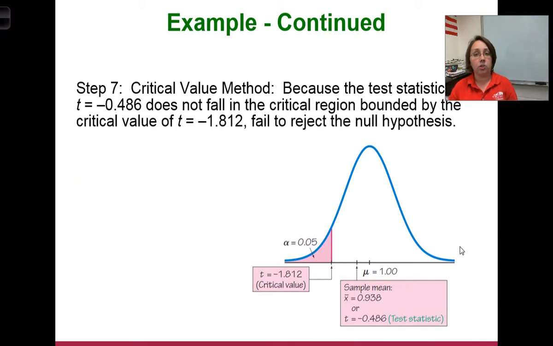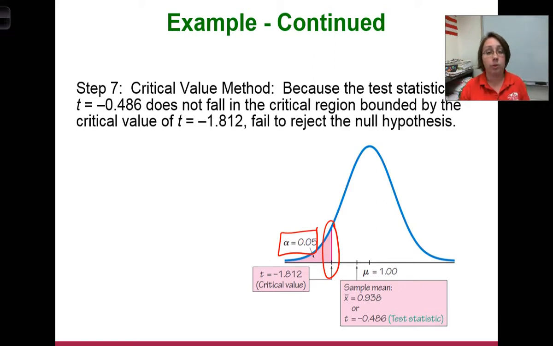Now, this is a picture which would be considered your critical value method. So we've drawn the bell curve. We have marked our critical value. Notice in this problem, we have only marked one critical value because we only had one tail, the left tail. So we marked the left critical value. All of alpha goes in the one tail because that's where alpha goes. Alpha goes in the rejection region. In this problem, you only have one rejection, so all of alpha goes there.